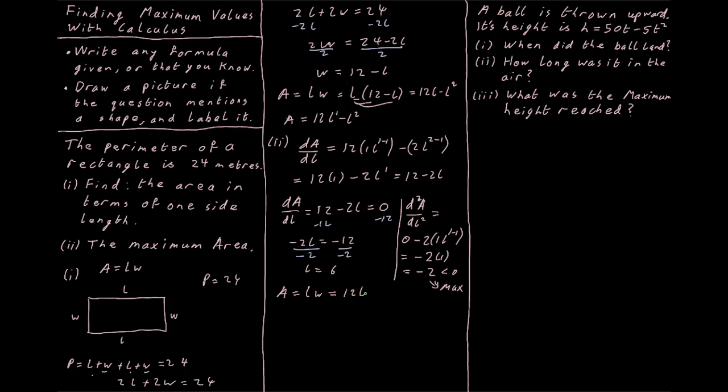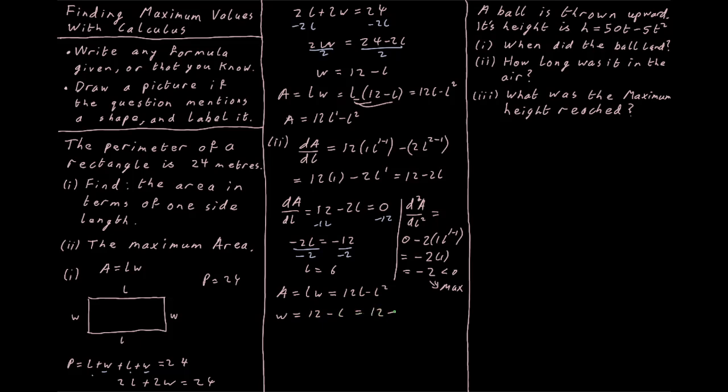12L minus L squared. So I could find the width using this formula here and then multiply the two of them together, or I could sub into my area equation just involving the length. Either will work. So the more general case, because we could be asked for the dimensions of the box. So in general, what I'm going to do is find the width, and then multiply the two of them. But we could just sub 6 in for our L here, and that would work perfectly as well.